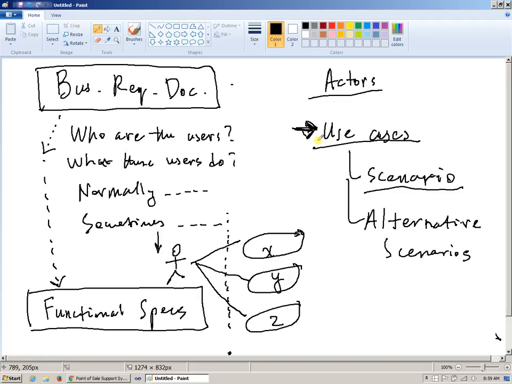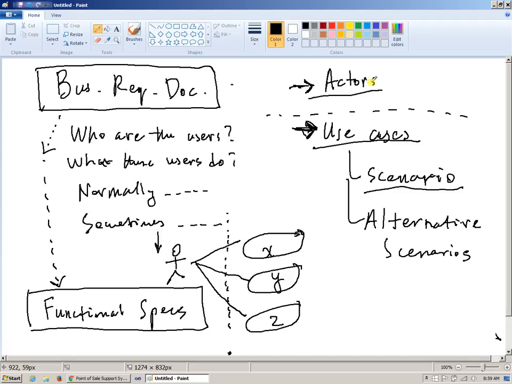Basically, a set of use cases is a set of stories that you would like to write about the system, okay? And these stories are written from the perspective of a particular actor or user who is trying to do something to the system, right? So this is where this line can be drawn. An actor is an outsider doing things to the system using its interfaces, whereas the use case, or the entire set of all use cases we would like to support, is essentially all of the things that the system can do.